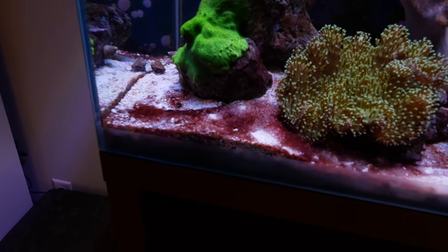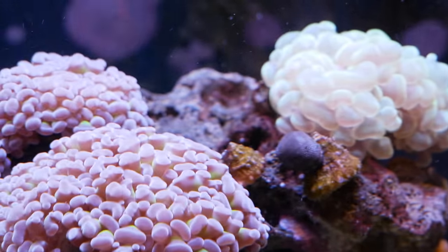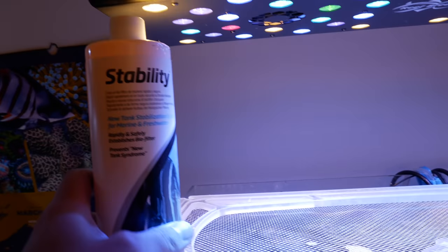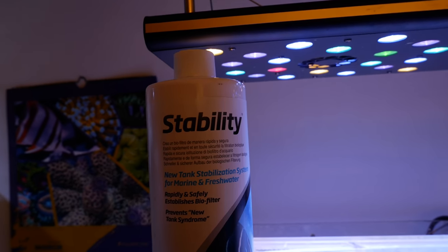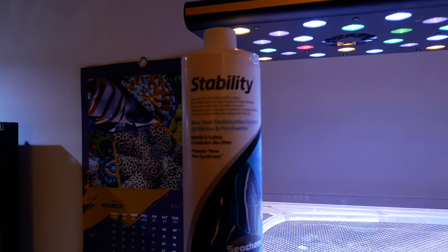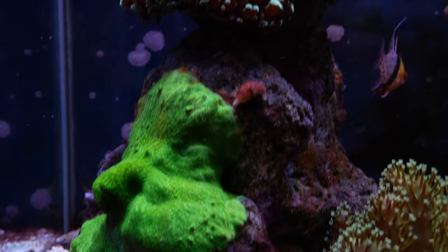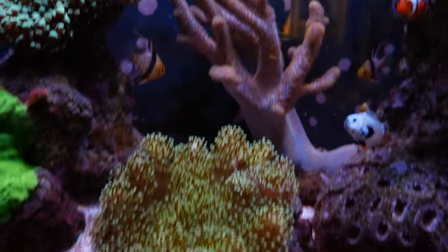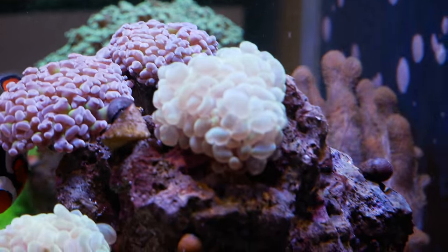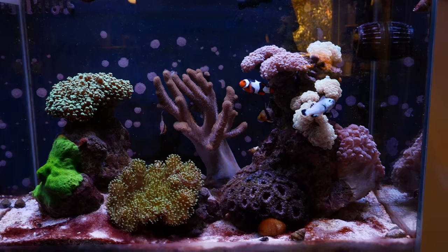This is an experiment - as they get bigger and get more habitat, will it work in basically a 40 gallon breeder tank? Cyano update: I've probably never actually gotten rid of cyano in this tank. All I'm doing is manual removal - you can see it on the sand bed and on the rocks every couple days. I'm scraping it off and dosing a capful of Stability per day. Some people say that'll mess up the balance, but the only other option is ChemiClean. It's not suffocating anything - all my corals are fine - so I'll keep doing what I'm doing unless someone has a really safe non-invasive solution.